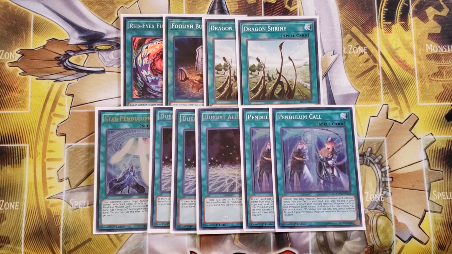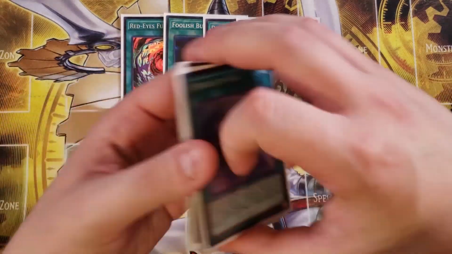But like I said, it does also have the ability that after this card resolves, Magician cards in your Pendulum Zone cannot be destroyed by card effects. And you only activate 1 of this card per turn, and you cannot activate this if you already activated a Magician Pendulum Monster effect this turn. So it kind of already counteracts your copy of your Wisdom Eye. So that's it for the spells, guys.